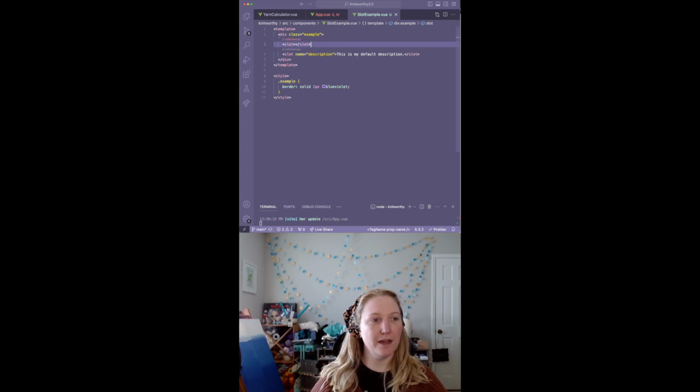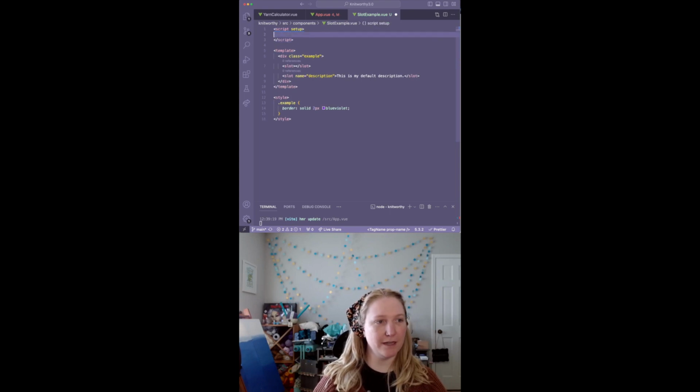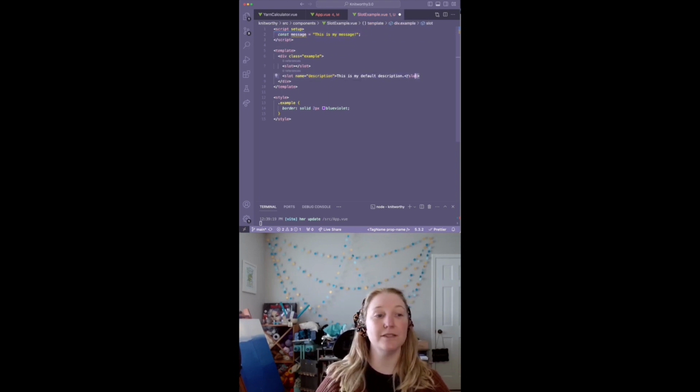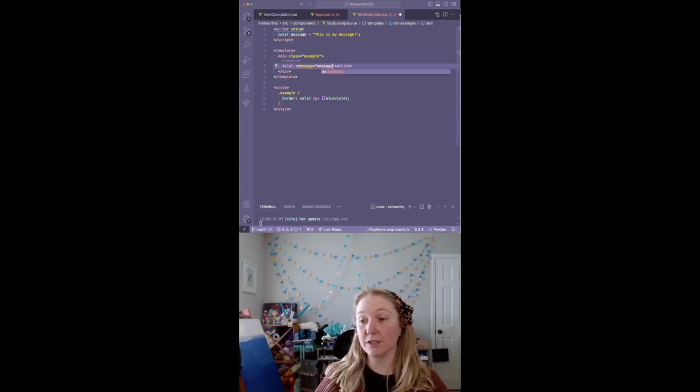So if I add to my component a script setup tag and put some data in there, let's say const message equals "this is my message!" Let's start with default slot. So if I'm just using a default slot and I want to pass message, I use my colon so that this will pass the message variable instead of a static string that's message.